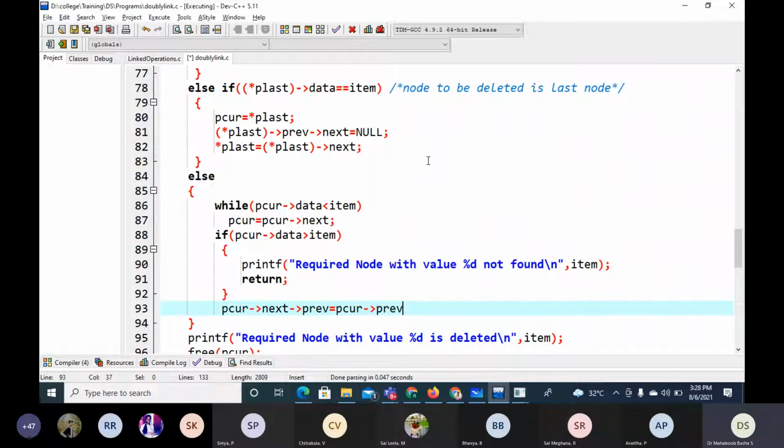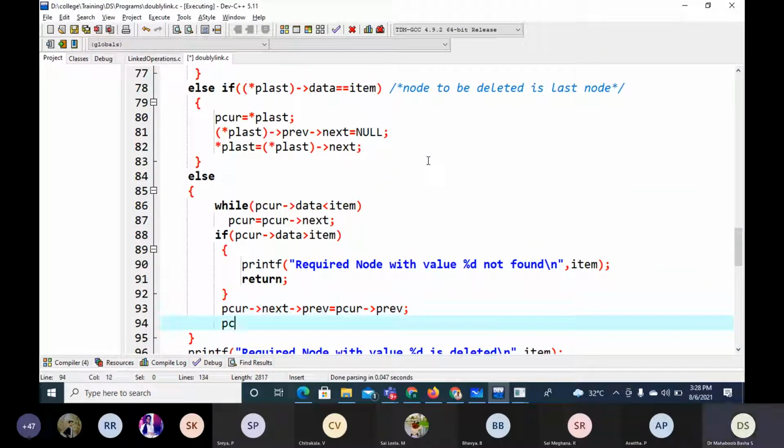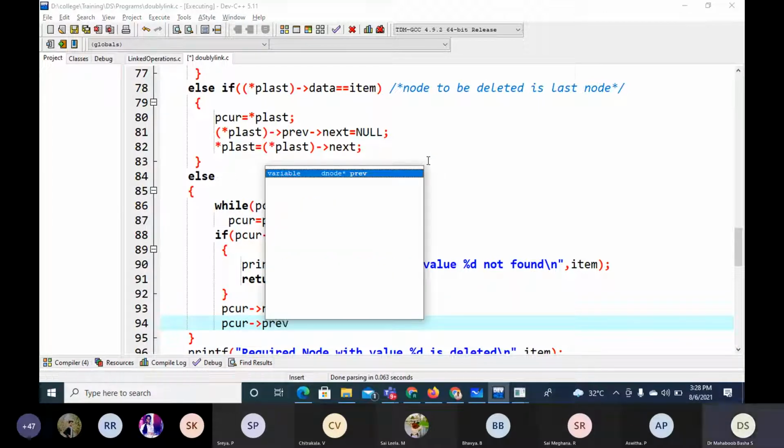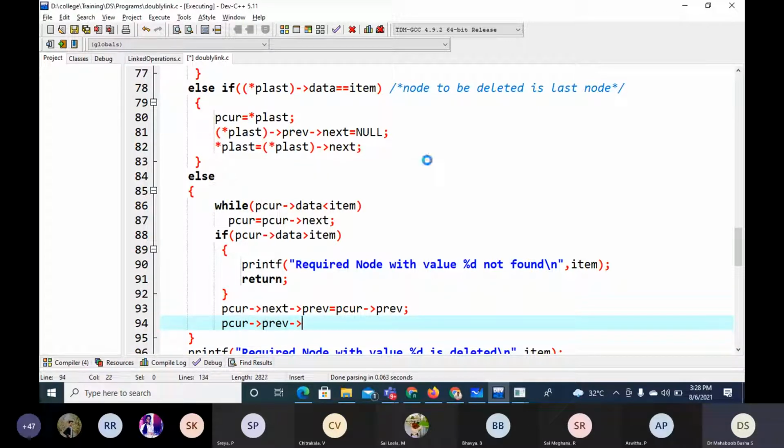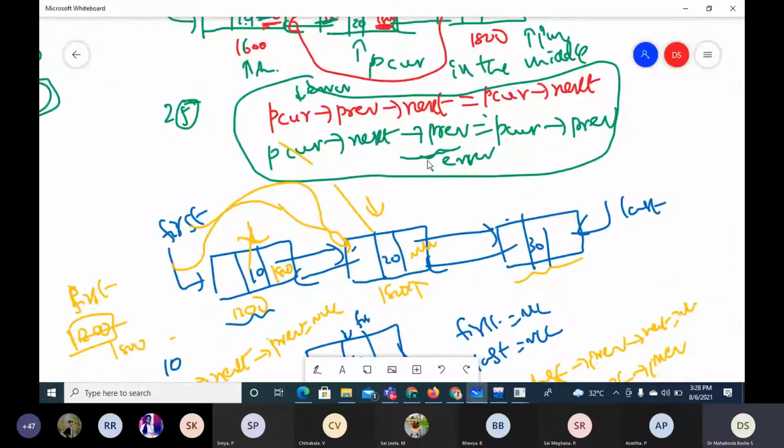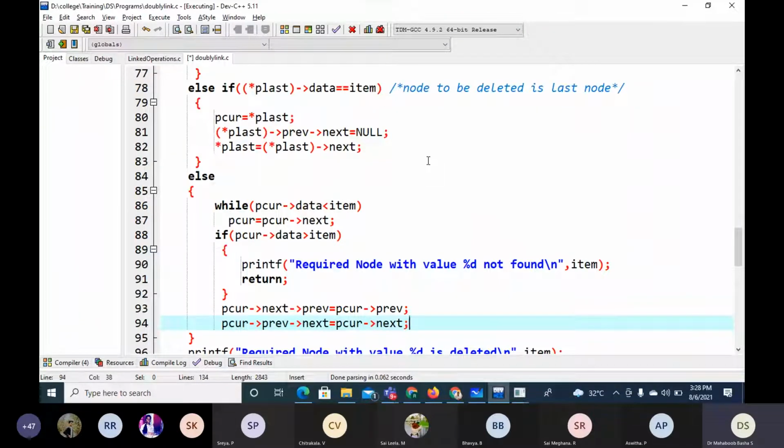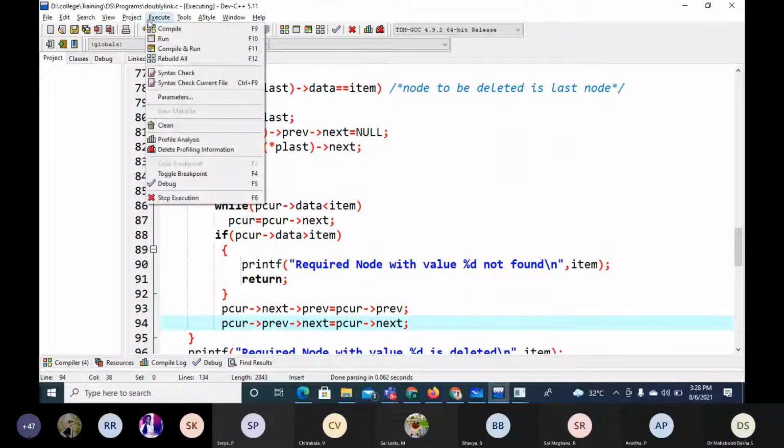So that is the problem. Then p current previous next equals p current next, and p current next previous equals p current previous. Yeah, it is fine. Now it should be okay.